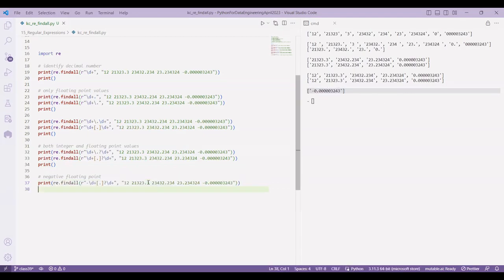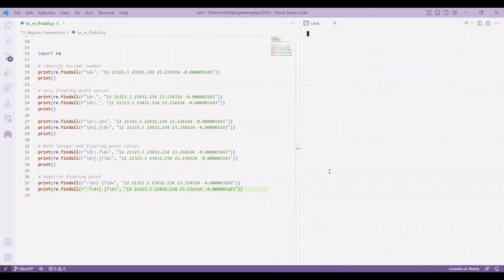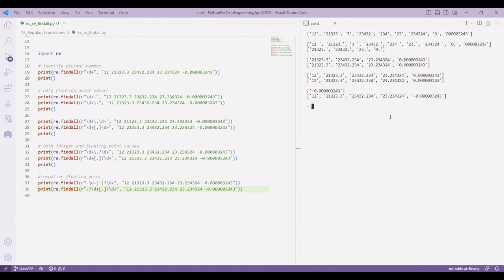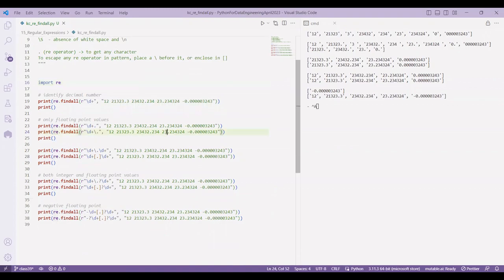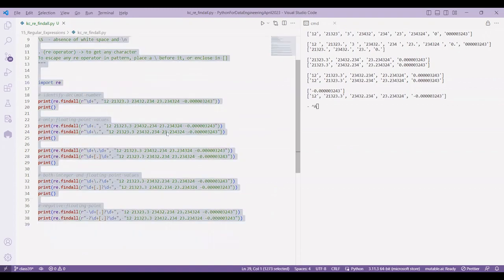What if you want positive, negative, integers and all the things together? Then in that case, we can write a question mark, which means the minus can occur zero or one time. Now we got positive, negative, floating and integers all together. So this is what is expected, right? You made use of all the patterns that we want. This is the way that we work with numbers basically. So these are real world examples.